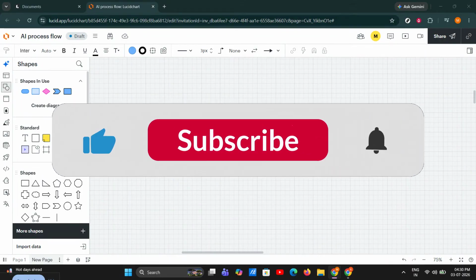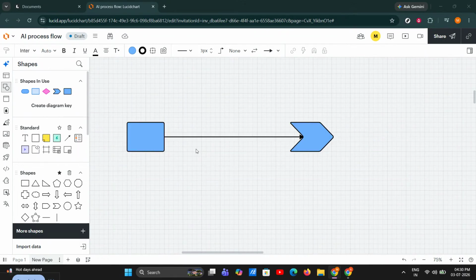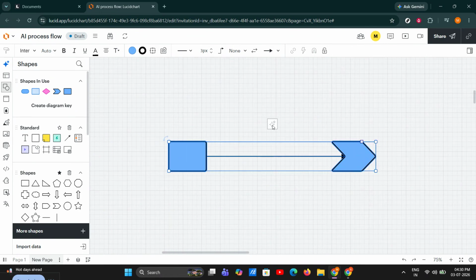Alright, let's get started with the first method, which is turning on canvas rulers and changing your measurement units. This is the best option if you want permanent rulers along the edges of your workspace so you can visually gauge sizes as you work.